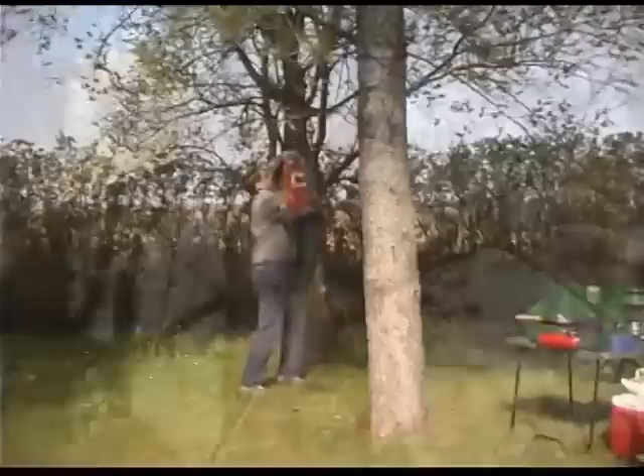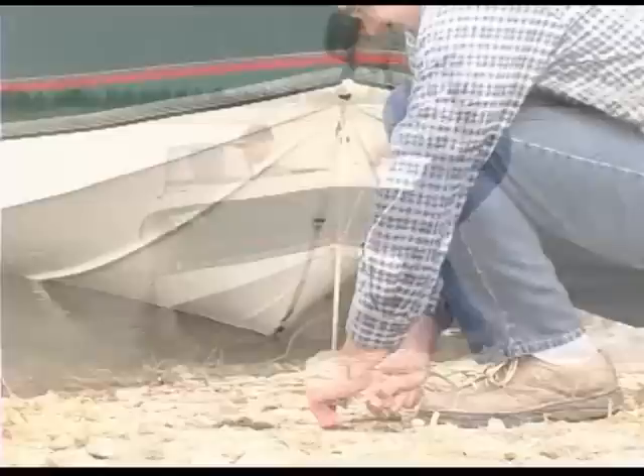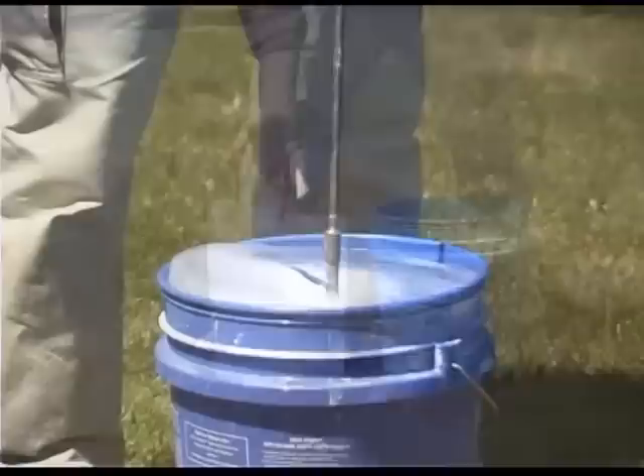The four-barbed ground holding system will also function as a grappling hook to secure up to 80 pounds of weight per stake without harming trees or structures. Boaters, are you tired of trying to find a suitable anchoring system for your boat while you're pulled into shore? Stakes That Stay are the perfect solution for driving into the shore and keeping your boat securely anchored.